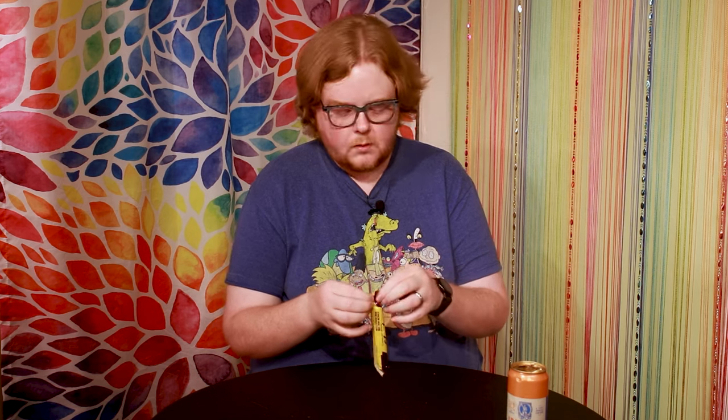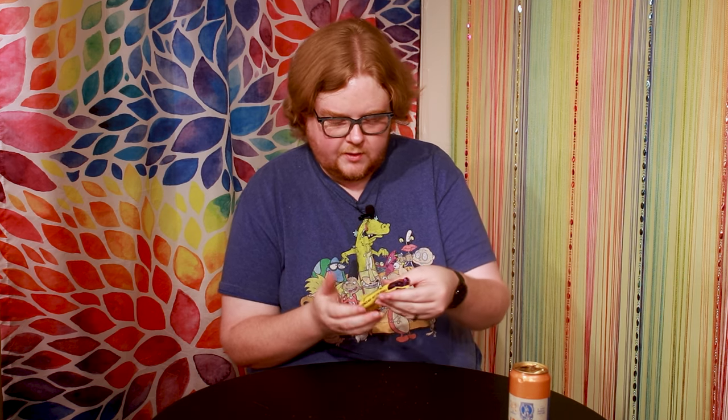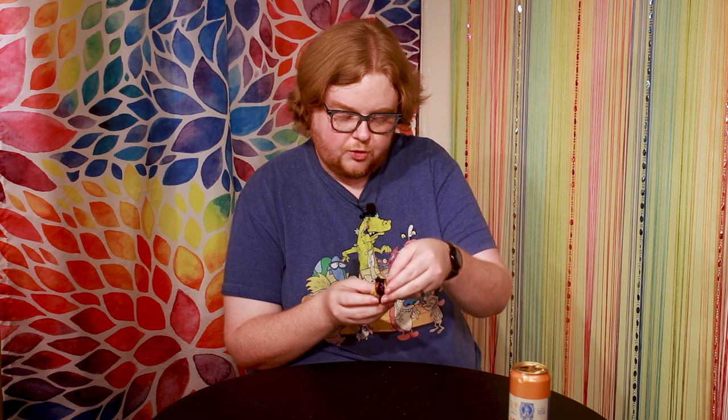Let's get through to the Flake Bar by Cadbury. I'm going to open this up — I feel like I'm going to make a mess. This is a good size, a good individual portion bar. It is 25.5 grams — do the math at home. It's a worldwide show, folks — figure out your grams and ounces. So on the outside, it's a Flake Bar from Cadbury — milk chocolate. I'm assuming it's flaky. It's already all over my hands. The British box has better chocolate than the USA, and I'm going to stand by that.